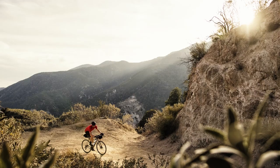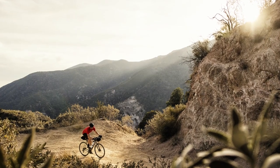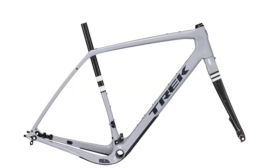Yeah, and how does it actually differentiate then between a cyclocross bike? Well, they've opened a can of worms. Exactly, they've dropped the bottom bracket, which in turn makes the stack height of the handlebars a little bit higher as well. And also check out that dropped chainstay. That's cool. I love that. I just think it looks fantastic.